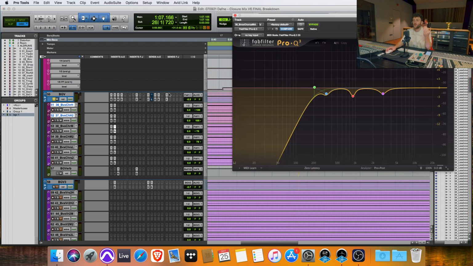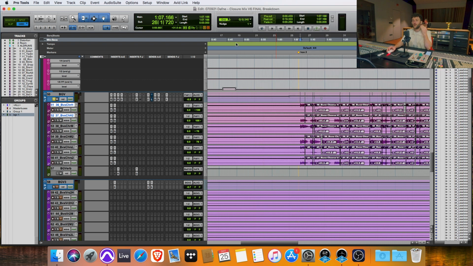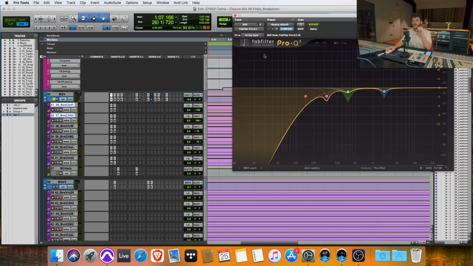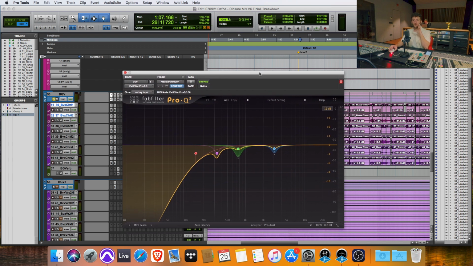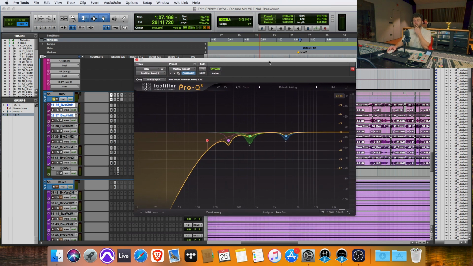So there's some EQing. I'm not going over all of that because that's so case dependent. And I did a lot of EQ moves already on the lead vocal.